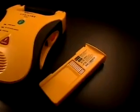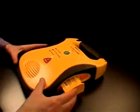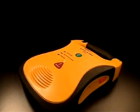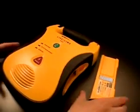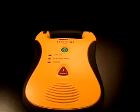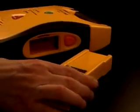The Lifeline AED is powered by a long-life replaceable lithium battery pack. Insert the battery pack into the Lifeline AED by pushing it into the battery compartment, label side up, until it clicks into place. If the battery pack is inserted upside down, a stop will prevent it from going in all the way. If a 9-volt battery is installed in the battery pack, when the battery pack is inserted, the Lifeline AED will automatically run a self-test to confirm that the battery pack is ready to perform a rescue. Remove the battery pack by pressing the battery eject button until the battery pack is partially ejected; it may then be completely removed by pulling it out.